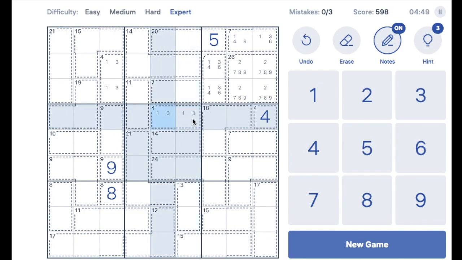Now a box like this is very useful because it's telling us within this whole row here, from this box to this box, we've already got our 1 and our 3 within it. So we know this can't be a 1 or a 3, these can't be 1 or 3s, and these can't be 1 or 3s. So we can look elsewhere within that box to try and fill in those numbers. Perfect.